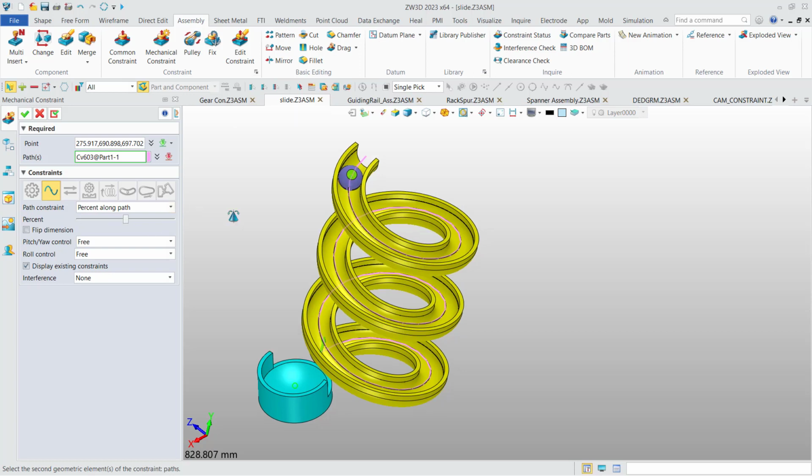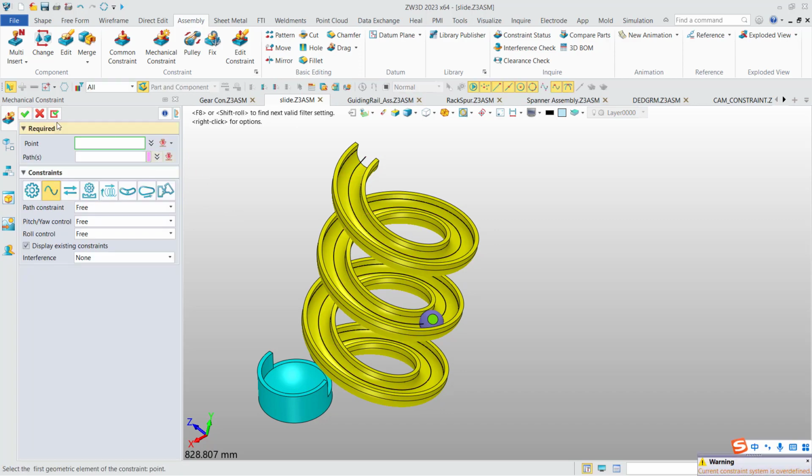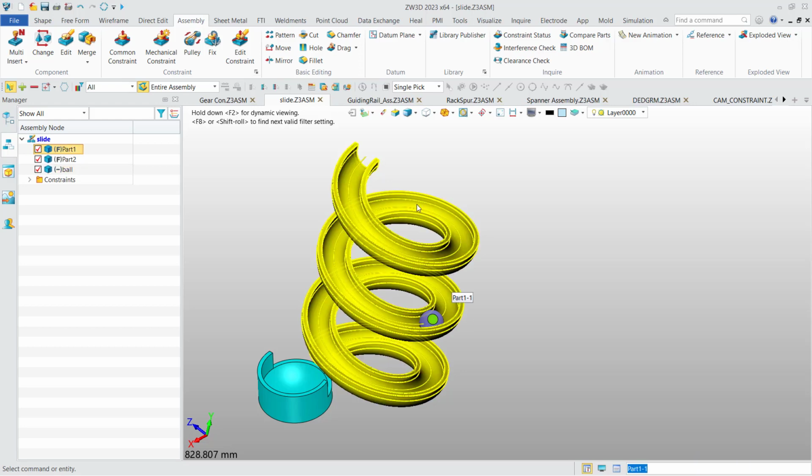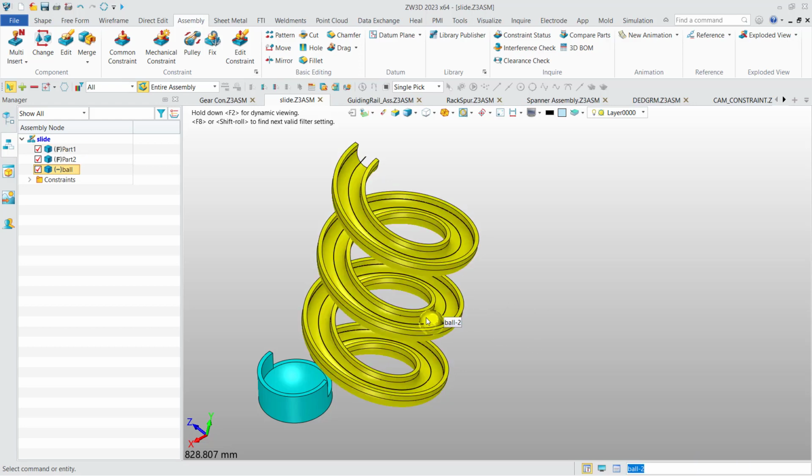Now we can click OK to get a result. Now you can see this ball is in the middle area of this path. And we can verify it. You can see it's fixed.